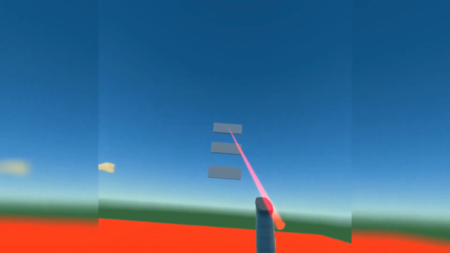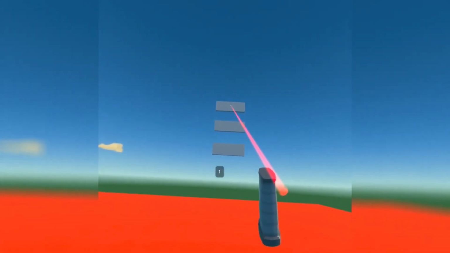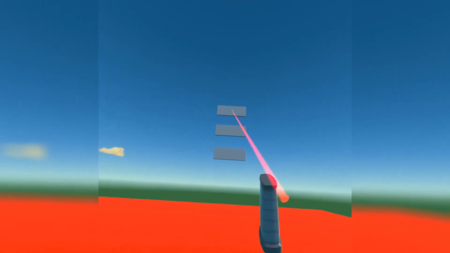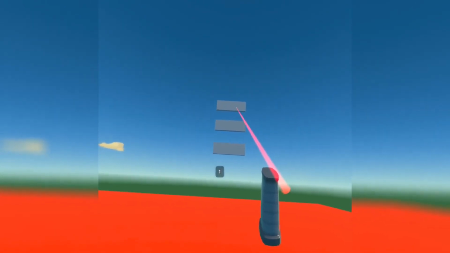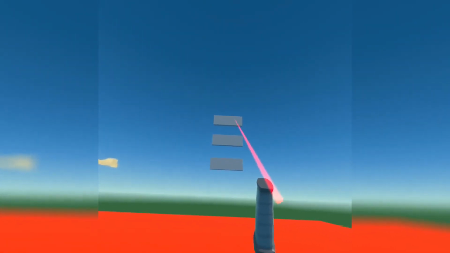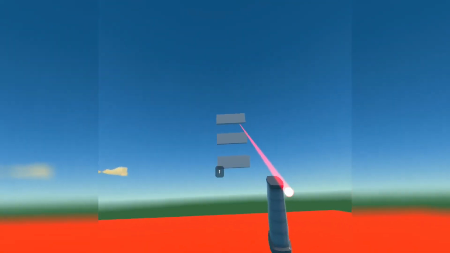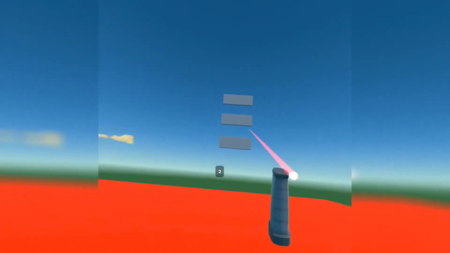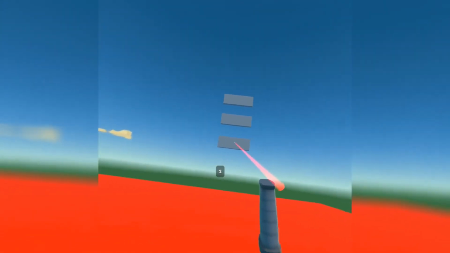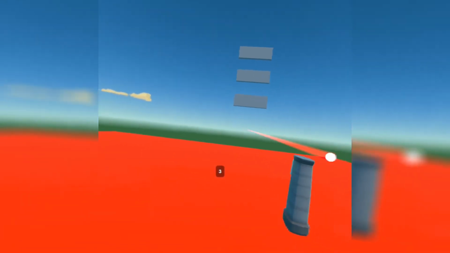Now, if we try to click this anywhere else, it's not going to say anything when we press the trigger. But if we aim it up here to 1 and press the trigger, it's going to say 1 because it's getting the tag of this, which is 1, and since that's true and I'm pressing the trigger, it's going to say the subtitle. The same with this. Since this has the second tag, it's going to say 2, and since this has a third tag, it's going to say 3.